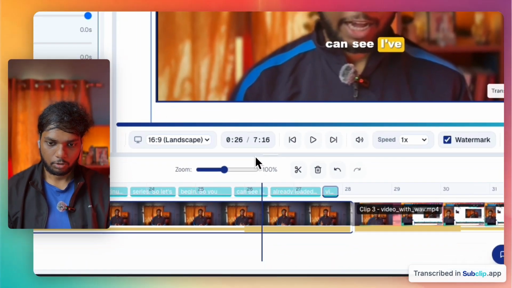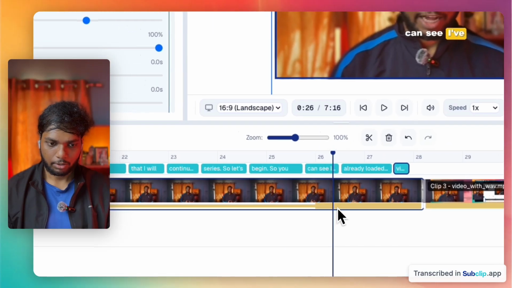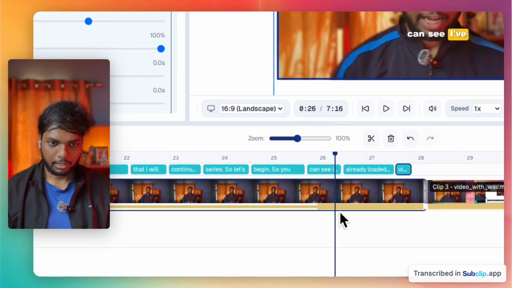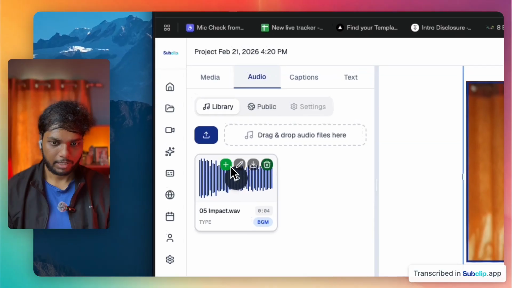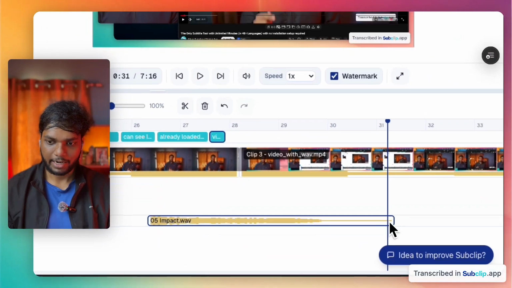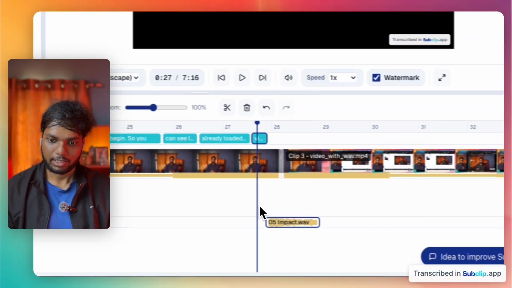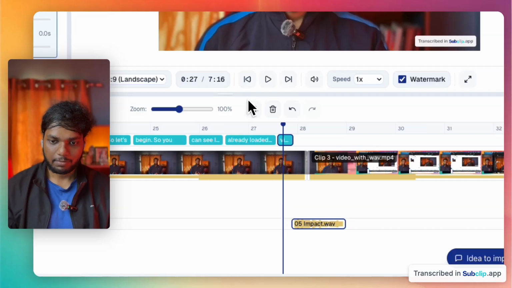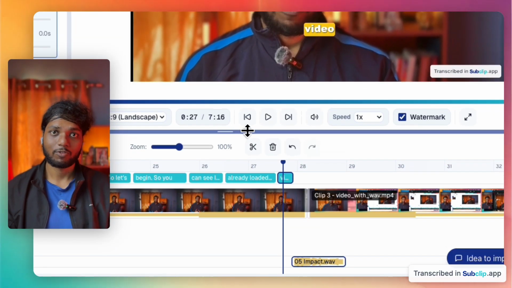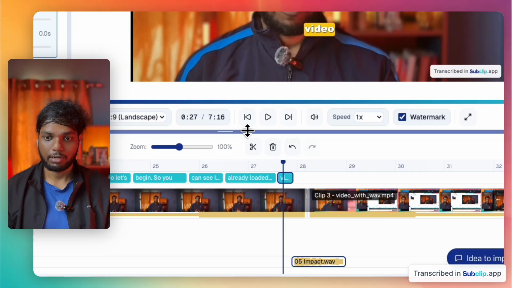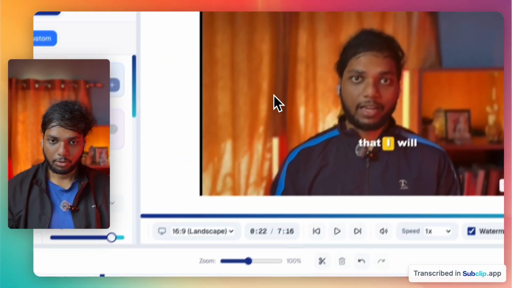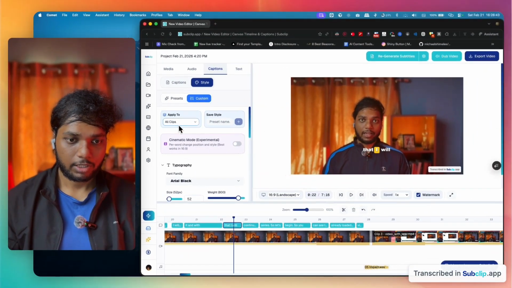So let me just zoom in for you guys. You can go here and go into the audio, and if I click, you can see that it has been added. If you want to change it during a change of the clip, you can add it, and you can also drag this like a normal video editor, which is much simpler than DaVinci. In DaVinci, you have to do a lot of things just for this simple edit. So this is how it works.